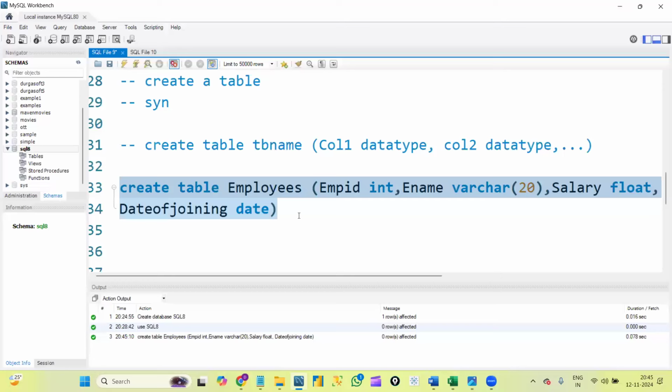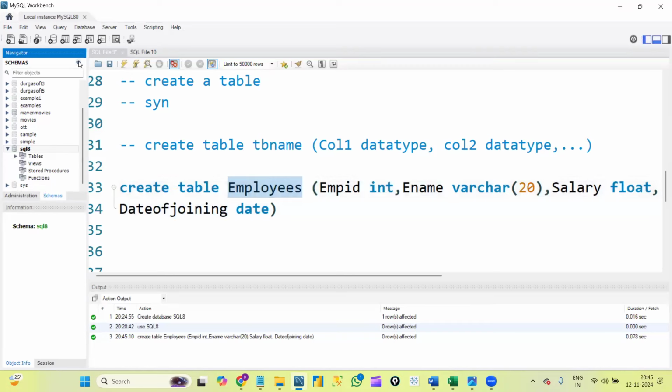We can also view whatever table name we created. We can see that table name here inside the tables option. To reflect that, we need to refresh here. I'm refreshing this. We have a refresh icon beside schemas. This is the database name.